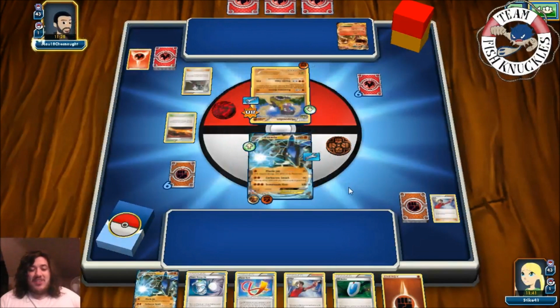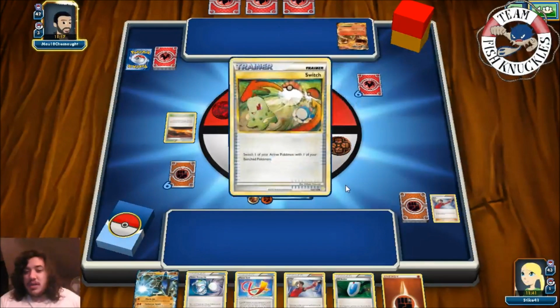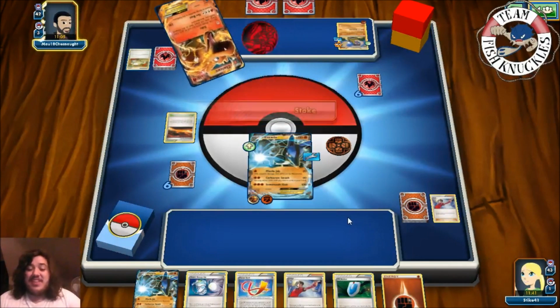Okay, there's a Steven's for a Birch. I don't know what just happened. I went from a really competitive Pokemon player to I don't know what's going on anymore. There we see a switch into the Charizard. The Charizard took me by surprise. I definitely thought it was evolutions.